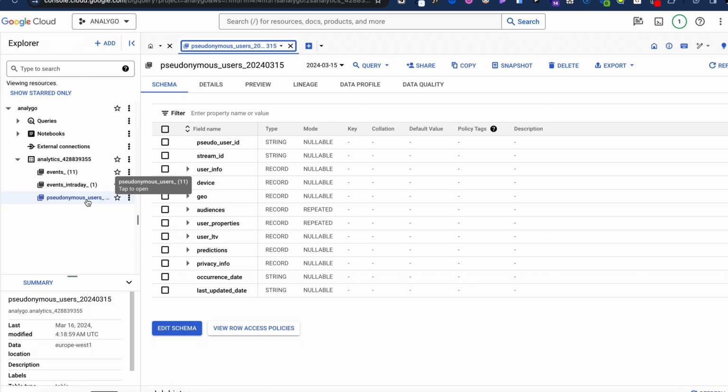If you have a user ID activated on your website, you will have a fourth table for the user ID. But since it's not the case yet for us, we'll have just three tables.